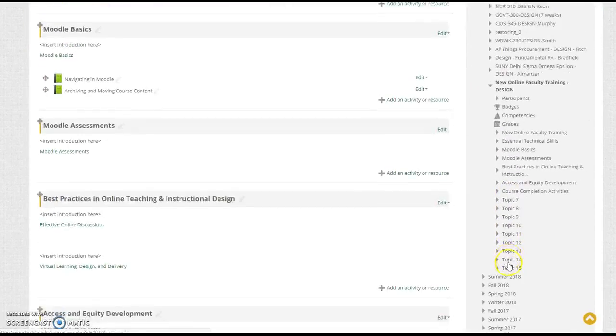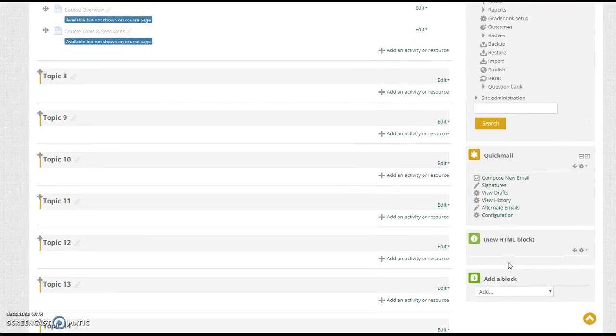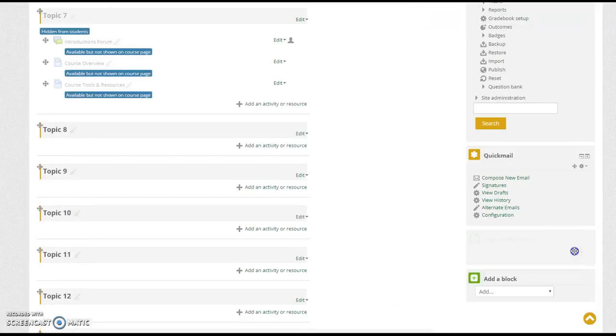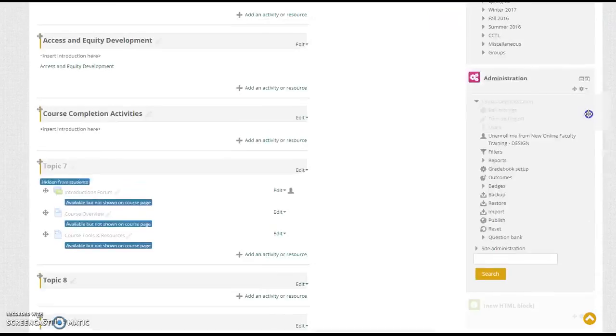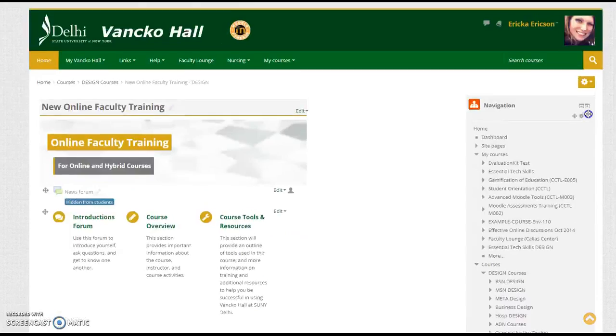When you add a block to your course, the default area where it will appear is at the end of the blocks that are currently available. To move this block to the top or to another location, you can use the directional icon by clicking with your mouse, holding, and then dragging the block to where you want in your course.